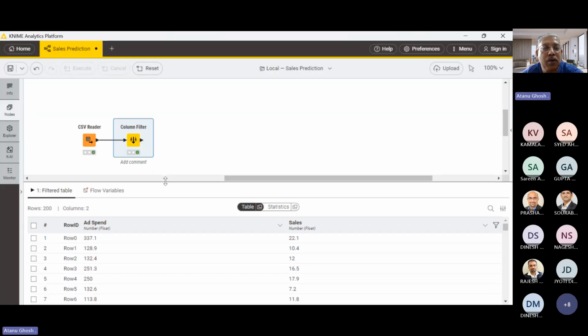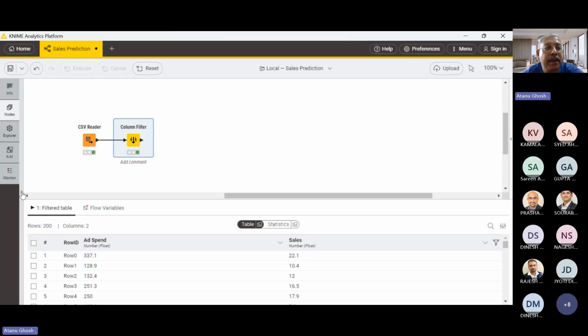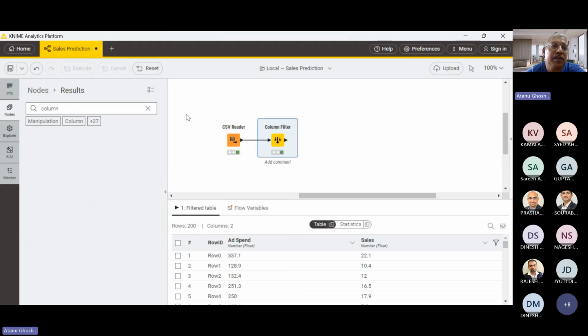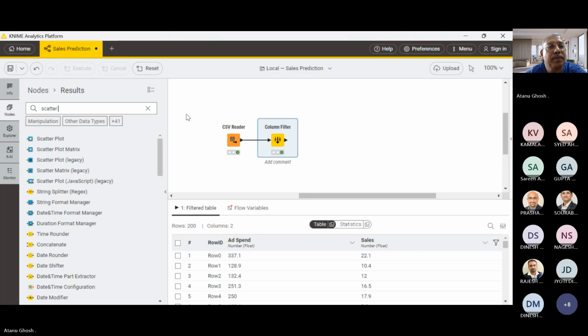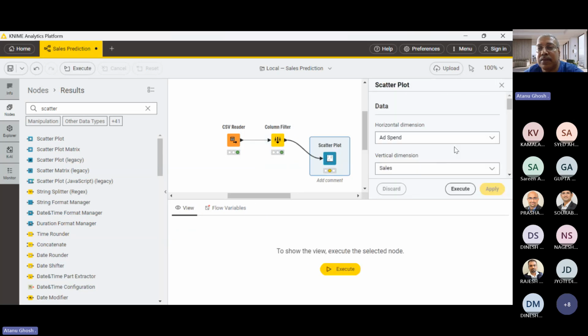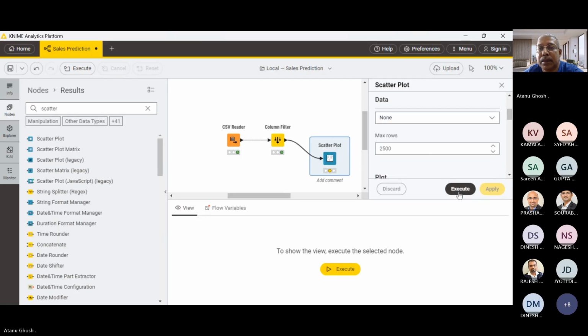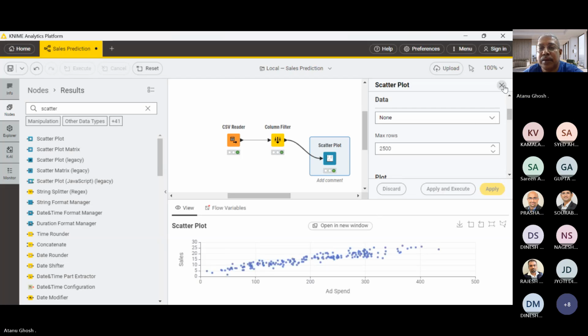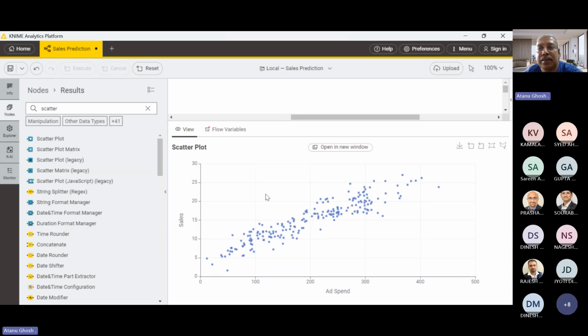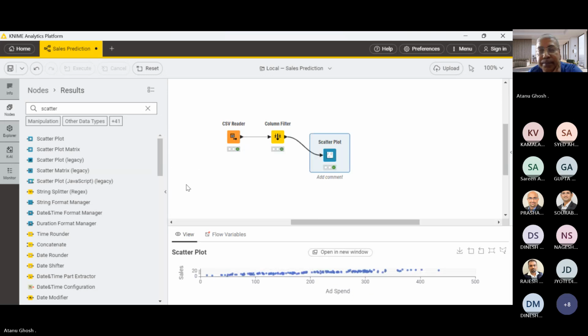Okay. You can also save this. So this is what we got. And then we also did the scatter plot. That's where we got stuck. It's not a part of our main workflow. We just want to check whether it is a linear relationship. I think it's better to expand it like this. So it appears to be a linear relationship, so we should be able to use a simple linear regression. Okay, so far fine, everybody? Yes. What would be the next step?